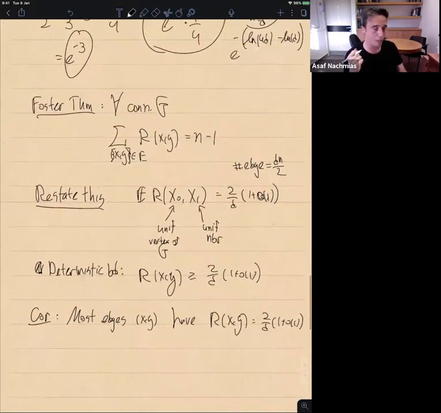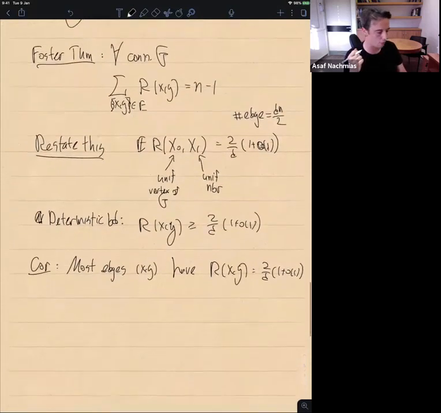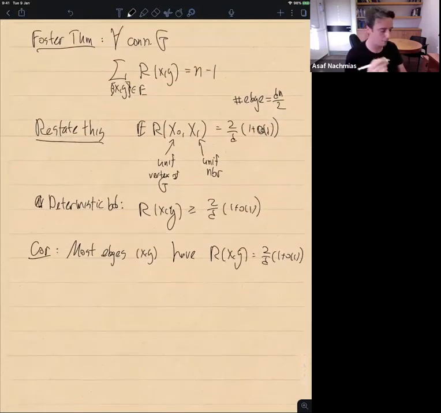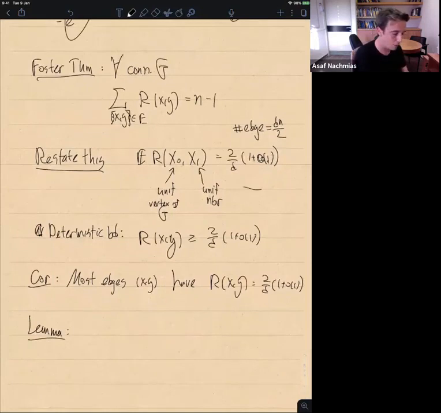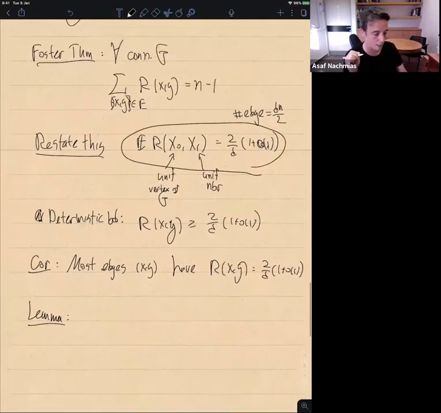This is of course very easy, but now let's take it one step further. Foster's theorem was known, you don't have to use Kirchhoff's theorem. Let me tell you our first variant of Foster's theorem. Here's a lemma. I'm looking at Foster's theorem restated like this: you choose a random vertex and take one step of the simple random walk. I'm taking random walks because eventually I'm enumerating over the graph structure, over the tree structure. So I want to take longer random walks.